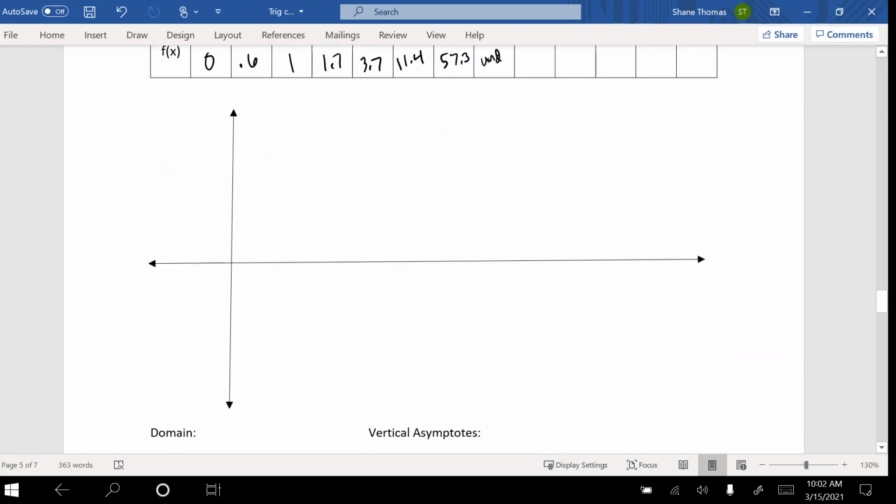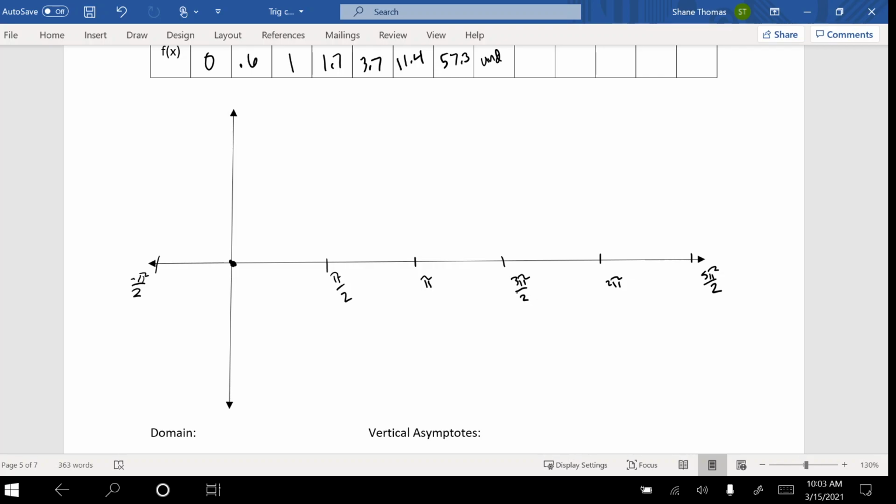The tangent function, we know it intersects at 0. And at pi over 2, there's something weird going on. Put a line here, so it'll be pi over 2. And then we'll just go pi, 3 pi over 2, 2 pi, and 5 pi over 2. So I just went every half pi. And I'm going to go a half pi in the opposite direction as well. We'll see why in a second.